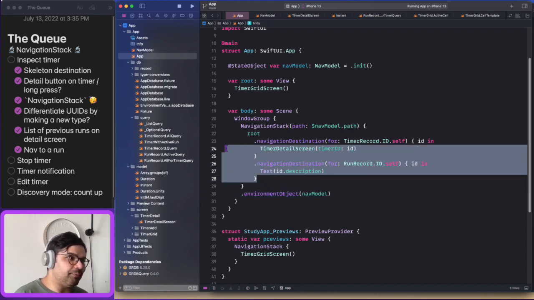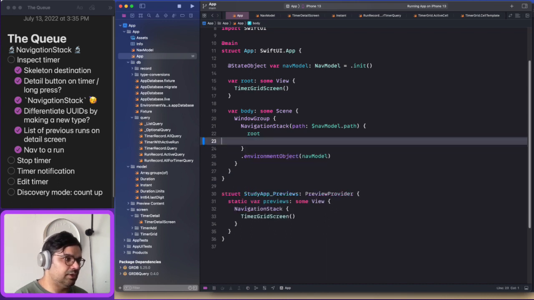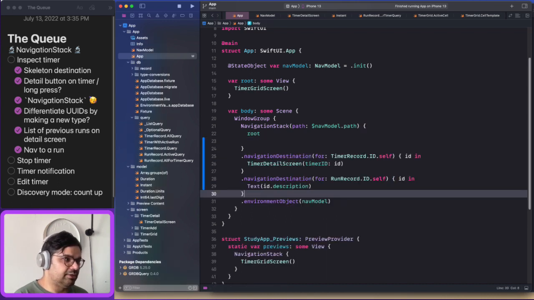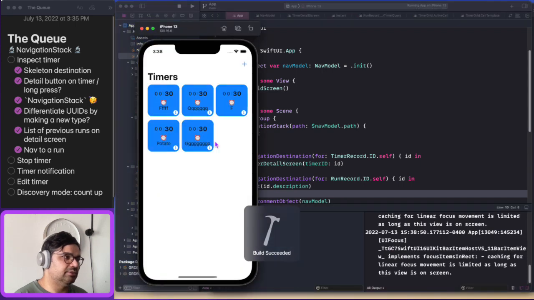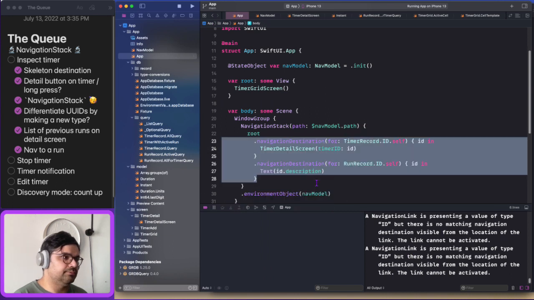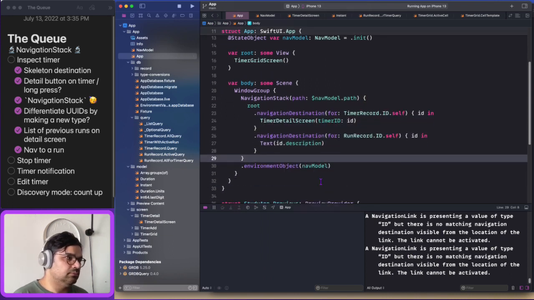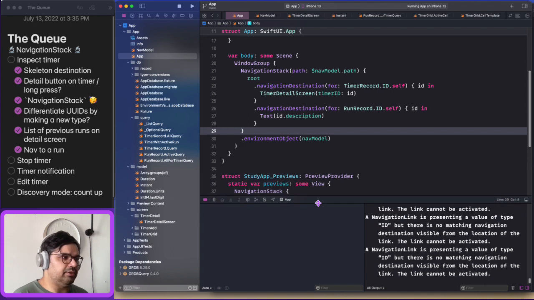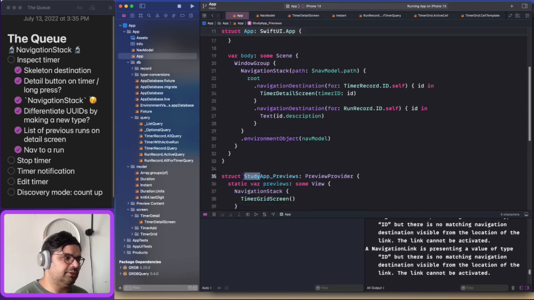However, we could not put the navigation destinations outside. You get the navigation link error. So a little surprising, but that's how it is.